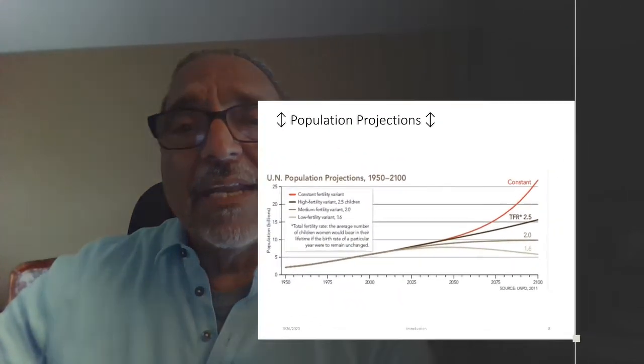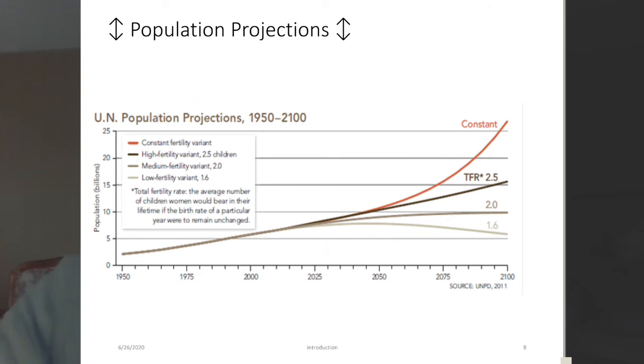People always ask, how can you be so sure? And the answer, if we take a look at this graph, by the way, all these slides are available in the lecture slide content area in Blackboard, sorted by week. And if you take a peek at the UN population projections from now till 2100, now, of course, we can't take 2100. A lot can happen between 2040 and 2100. But for 2040, I don't think 9 billion is a stretch.